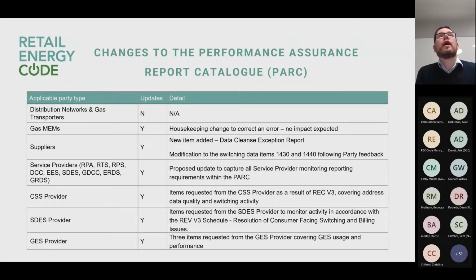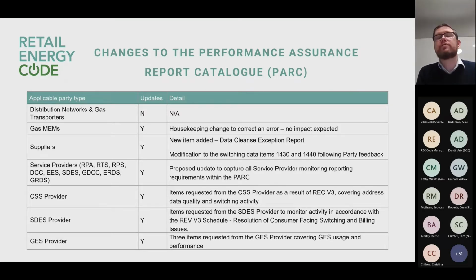Carrying on down the list, across a wide range of service providers, as part of the monitoring of the service of service providers to RECO and to obviously the market, we capture a range of SLA and performance monitoring, and we're really consolidating a lot of that into the part. There were some additional items that weren't in the version that went out from impact assessment, because some of this came up through the feedback from impact assessment to say actually we want to capture all of these here. So there'll be an updated version of the markup going out into the consultation.